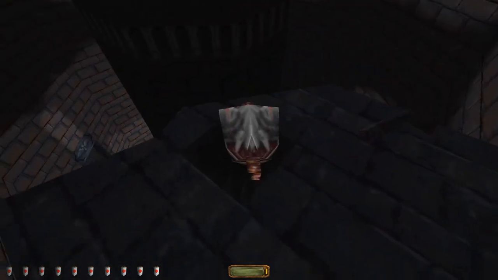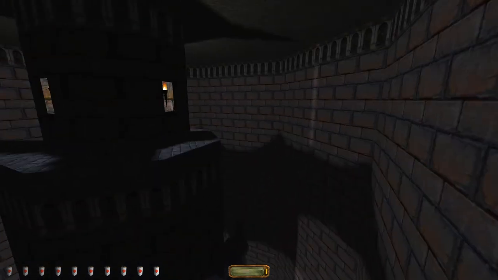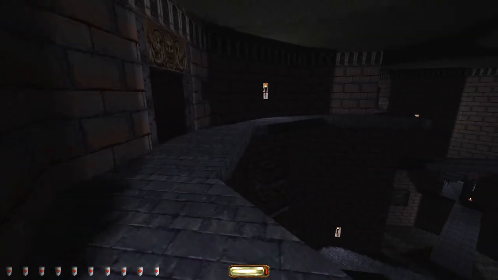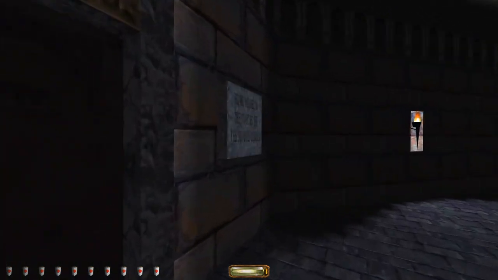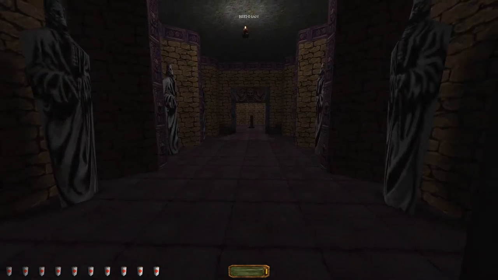What's up with the floor there? I don't know, but oh, it looks like we have another noble tomb. It's Brennan tomb. Alright.